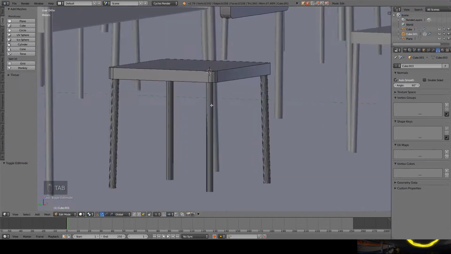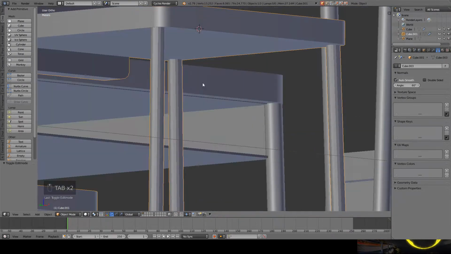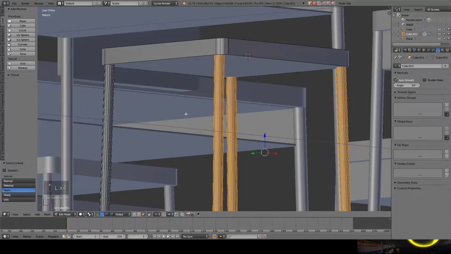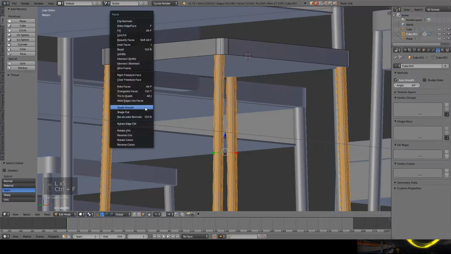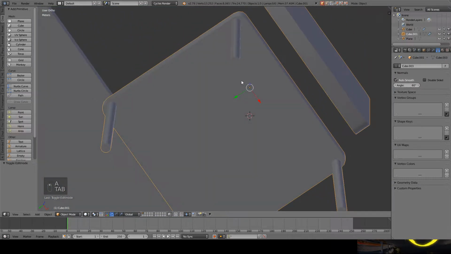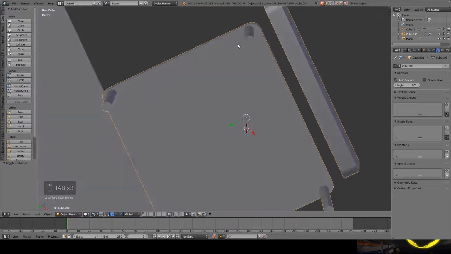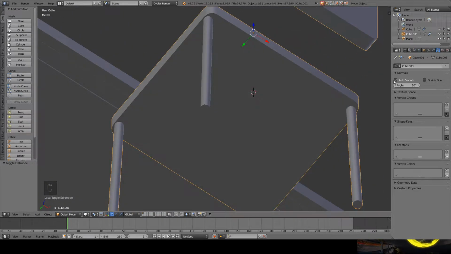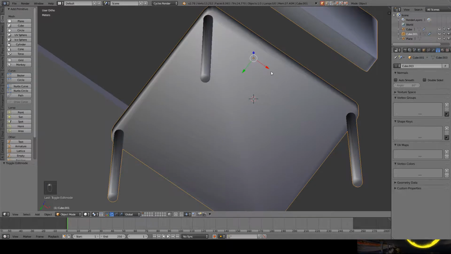All their faces is gonna be flat shaded, so you can see each and every one. I have to select the whole model and do Ctrl F again, shade smooth. And now it works for the bottom faces. If I don't have this on, all weird.